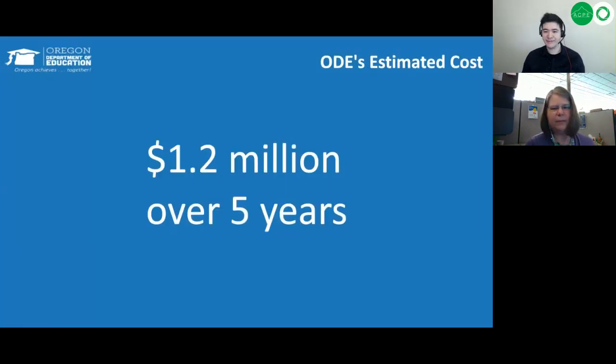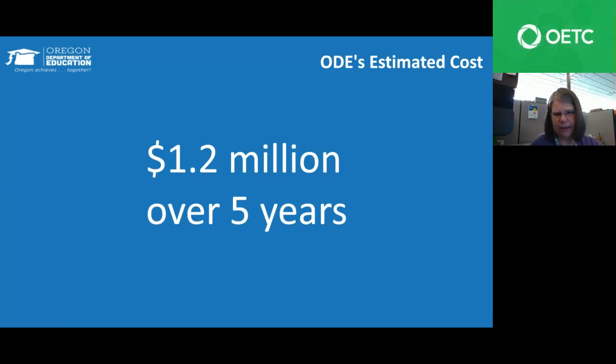One more. Great. So when we estimated our cost over the scope of the project, this is based on some guesses. We spent approximately, in staff time, largely, this is not money that we put out, this is what we spent in staff time, about $1.2 million over the course of 5 years. This is not an easy thing to do. This is not a small commitment.